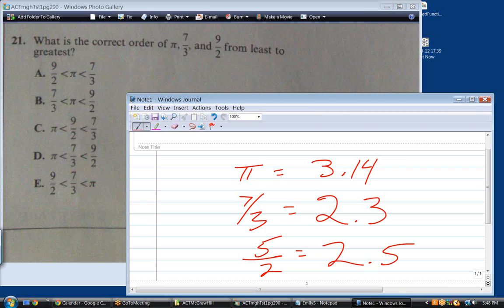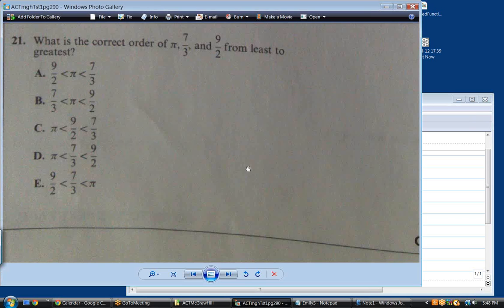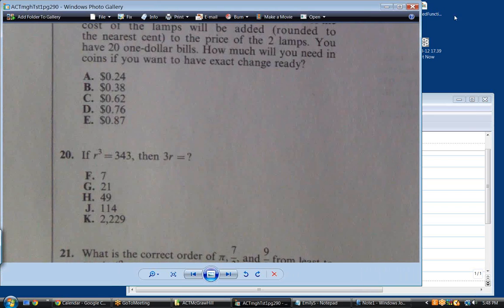So, particularly for the ACT test, they have a lot of problems like this. Why? Because they don't really want to give somebody with a calculator an edge. They're not interested in people who can use their calculator. So they set up their problems so it's really easy to rank these three numbers in your head without the calculator, which means you can do it quicker. And that's what they want to measure, is speed. Okay.